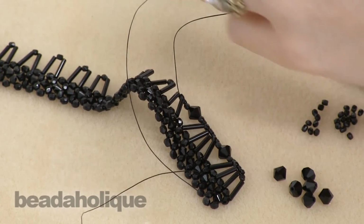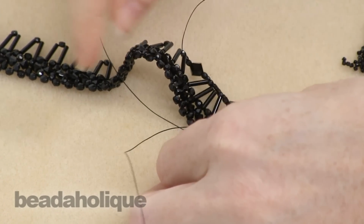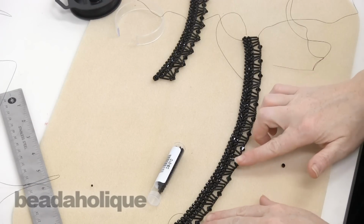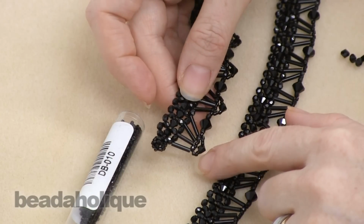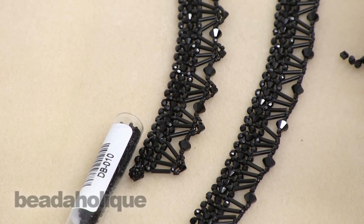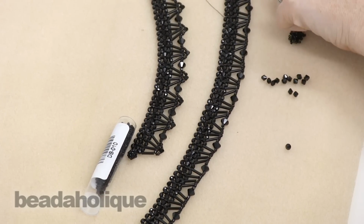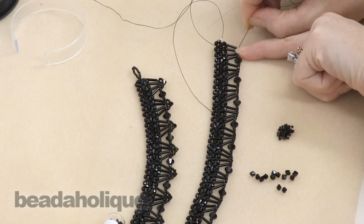And then we're going to add the last final little decorative element, and then I'll explain to you about the clasp. This is where you should be at now. You've finished the segment with the larger bicone beads, and now we just need to add this final element along the edge. To do that, when you finish this stretch here, you should be exiting the last small little round bead attached to your bugles.